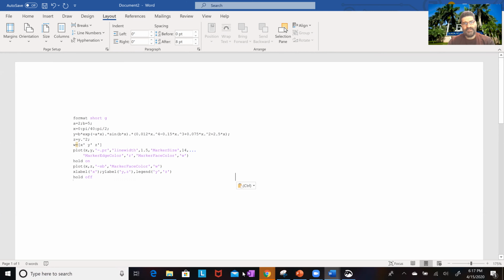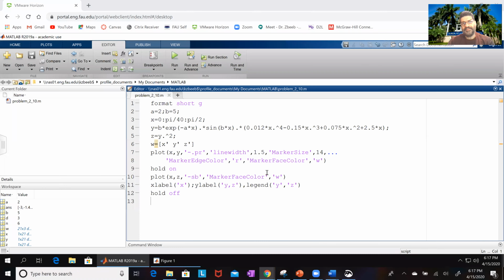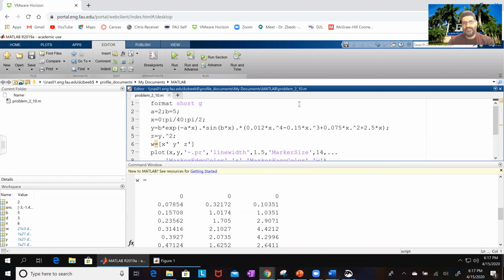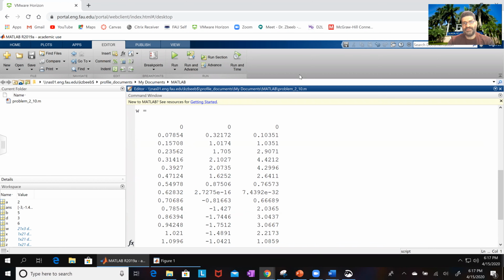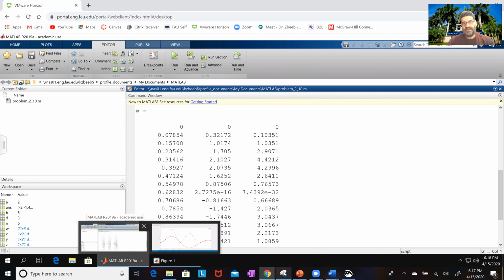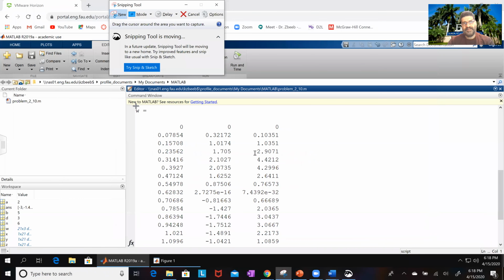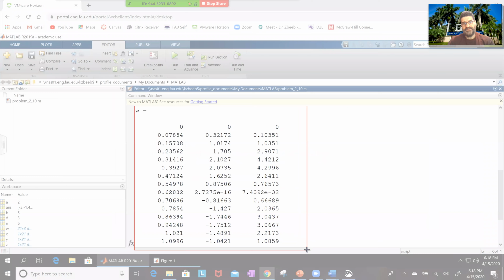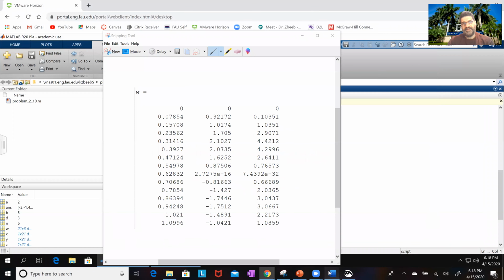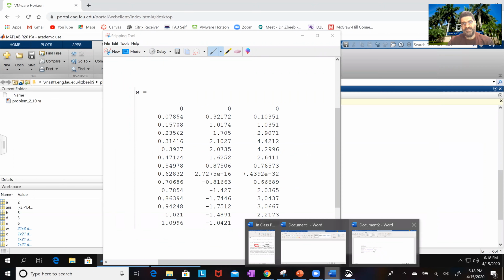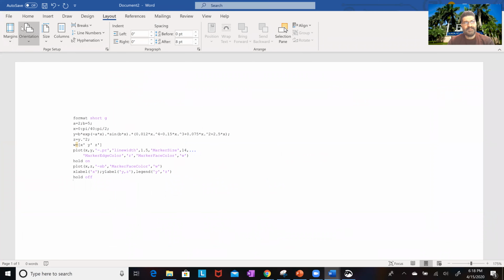And also what I want you to do, you go to the, remember what I did here for the command window. I'm going to go back to this one here because I want to also copy, snip, new on this, and then do this one right there. And where's my document? Right there. And I'm just going to paste it right in there.